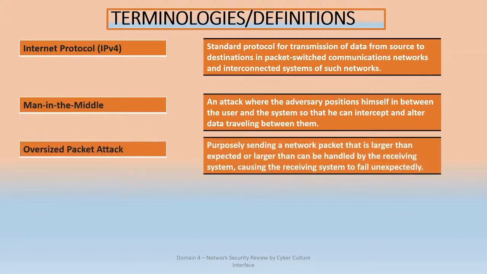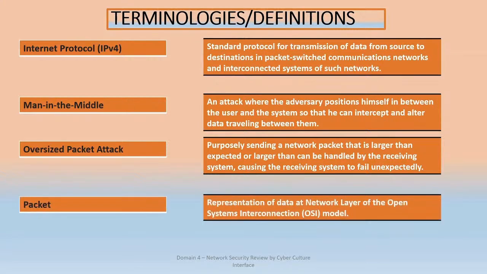Then we have oversized packet attack. This is a situation where an attacker has purposely sent a network packet that is larger than what is expected or what has been provisioned for within a network. So basically it will choke the network. That's what it's going to do. The packet is too large, and it disrupts the flow of traffic, and this can lead to many other complications like denial of service, because when the traffic is jammed by oversized packets, the system receiving the information will not be able to process it. Your devices too will not understand the packet because it has been inflated beyond the normal size. So it causes a failure.